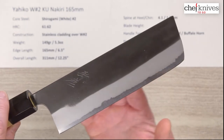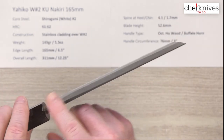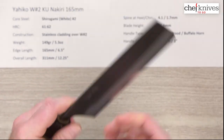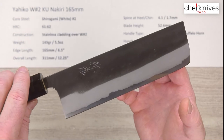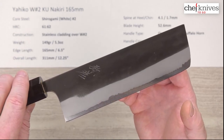Out of the box edge, I'll give it a good 6 out of 10. They've all had pretty nice out of the box edges, and they've rounded and relieved the spine and also the choil really well, so they're very comfortable. Fit and finish is at a high level. The grinds are nice. The profiles are nice. They're straight. So this blacksmith in this shop does very good, consistent quality work.